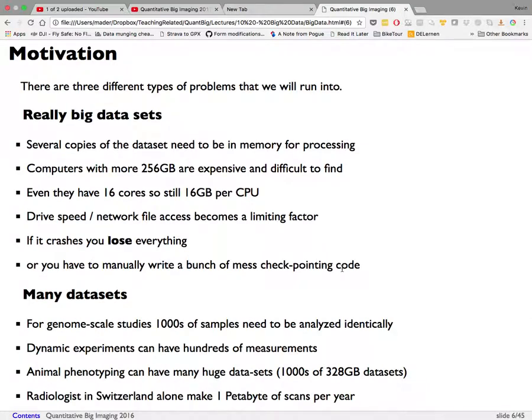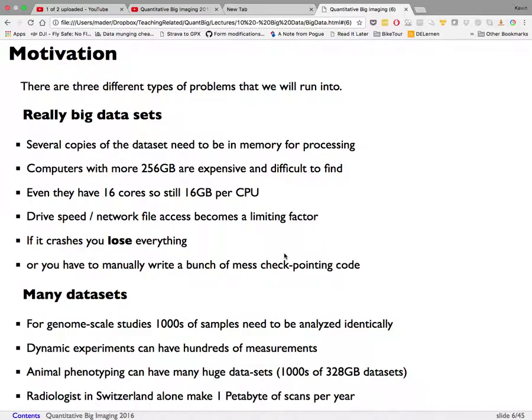So what's the motivation? There are a number of different things that come into play. One of the first ones is really big data sets. We're actually working on this week with the Human Brain Project, and they have data sets where each slice in their image is around 25 gigabytes, and they have over 1,000 slices. So to even open this on a normal computer would crash it, one slice, let alone all of the slices, and then to be able to actually do something useful.